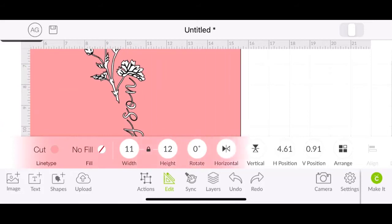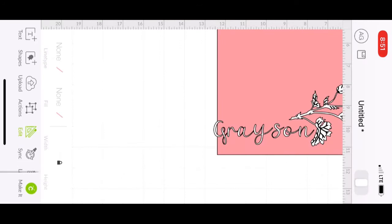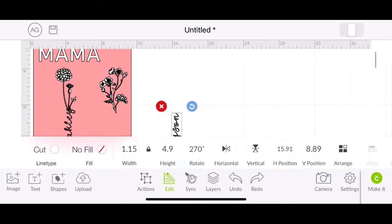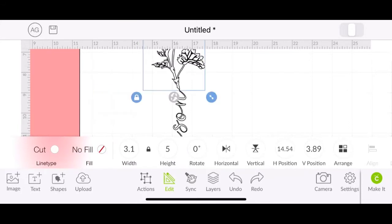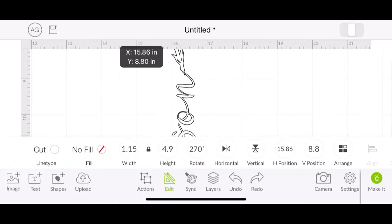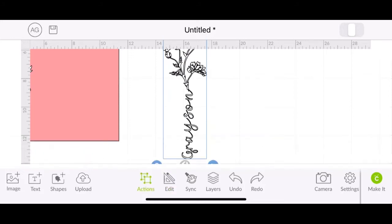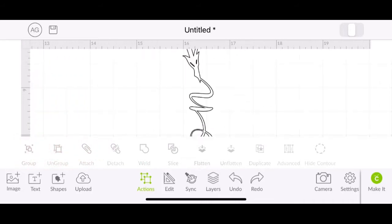I decided it might actually be cool if I were to, sorry there, my phone moved around, to connect the name with the flower. Just an idea I had while I was going through this. So I'm going to move the end of Grayson to be kind of within the flower. And then I want to weld these two pieces together, these two layers, so that there's no cut between them. It's one continuous piece, as you can see it there.